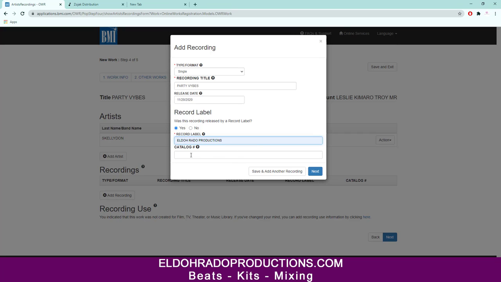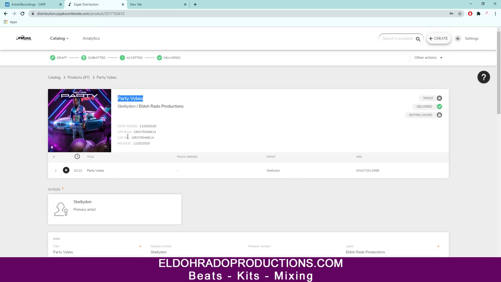Catalog number now, in which a lot of y'all get this mixed up. So what it is asking for is the UPC code. So I'm going to click here. Number assigned by the organization releasing the album for internal purpose such as sales and distribution tracking. So I am going to enter this code here, the catalog number or this UPC code.